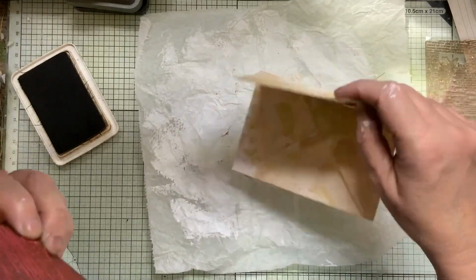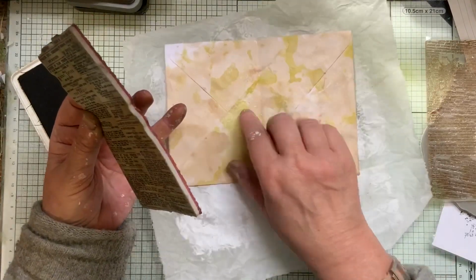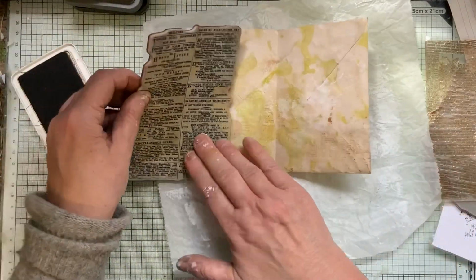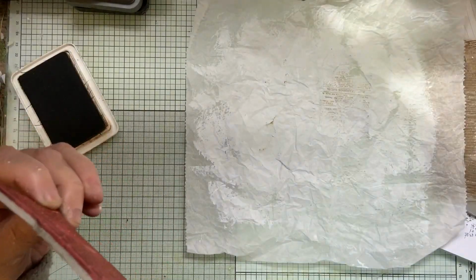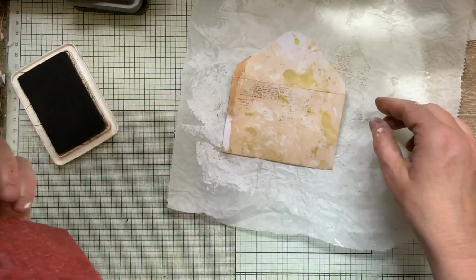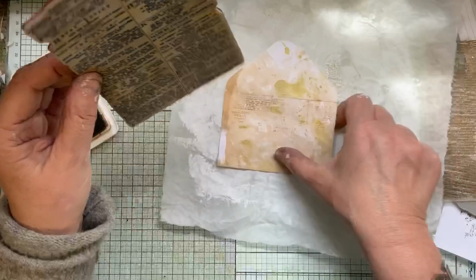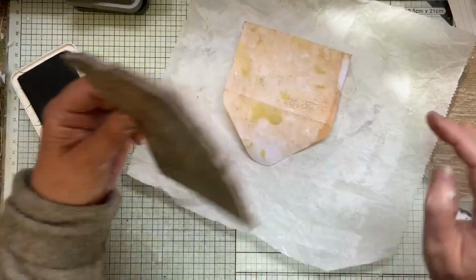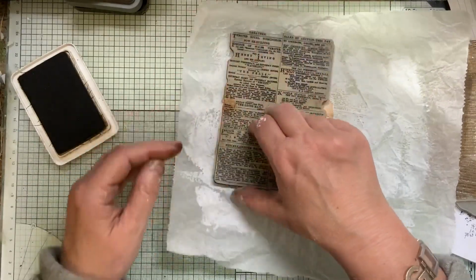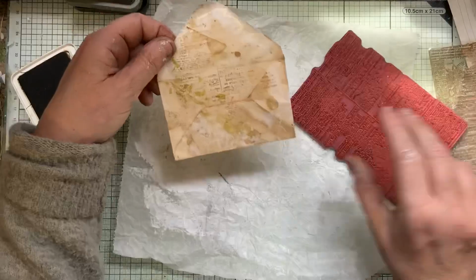And this one, I'm going to cover that bit, but not this bit, maybe. Not sure. I've got to cover the back because of the envelope. But I might not cover that, so I'm going to just put a bit there, like that. Again, I've got enough on here to do a diddy one. Done that, and a bit up there. Flip around so we get it the right way, like that, and then flip over. When I'm doing a lot, I'm pressing a bit harder now, okay? Just to get that on there. Perfect.